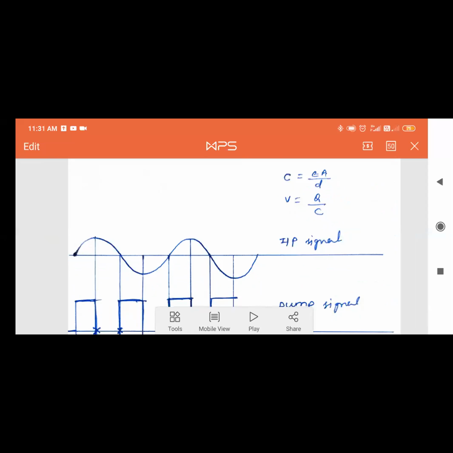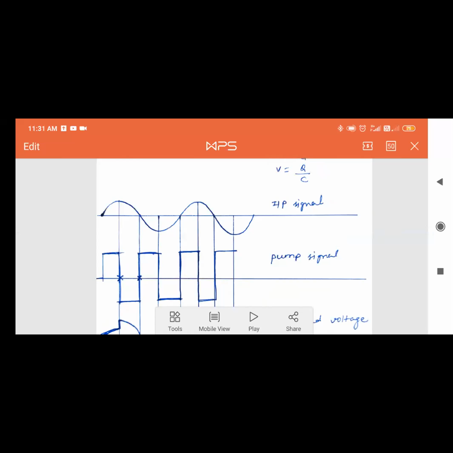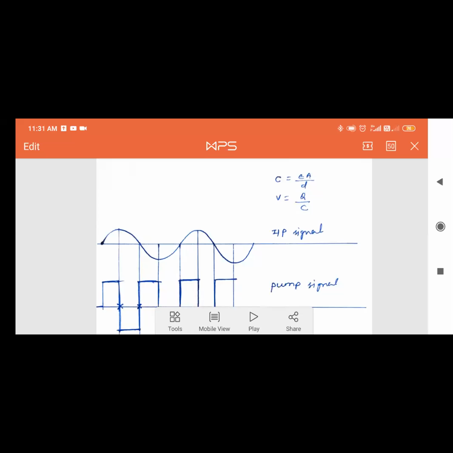So a parametric amplifier is not your transistor amplifier, but an amplifier using a capacitor. Okay, and why is the name parametric? Because we are going to use one of the parameters of the capacitor to gain amplification. Here, on the top right side, I have written the formula for C. C equals epsilon A by D.